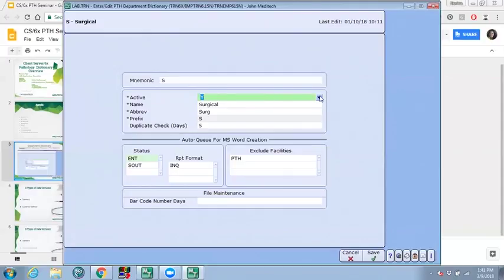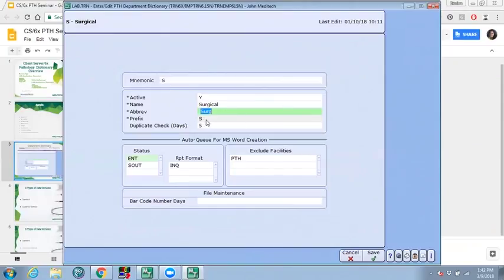At the active prompt, we have three options. However, the only options that you could use at this point are yes or no, as Expunge is no longer active once you go live with your system. Yes is to make an entry active, so it can be used while you are building the dictionaries, and no will be to inactivate the entry, so you no longer will be using a certain department and you will be creating a new one. At the name prompt, you would have to enter a descriptive name for the department that you are defining through this dictionary. And at the abbreviation, you would have to give it an abbreviation for the department that you are building.